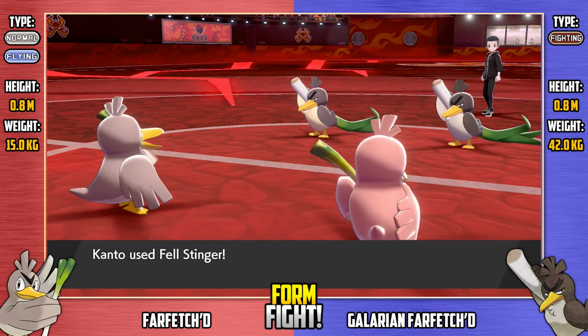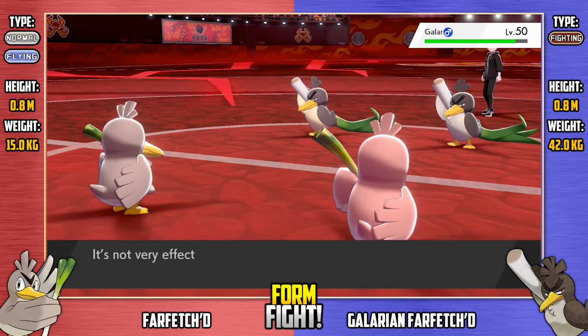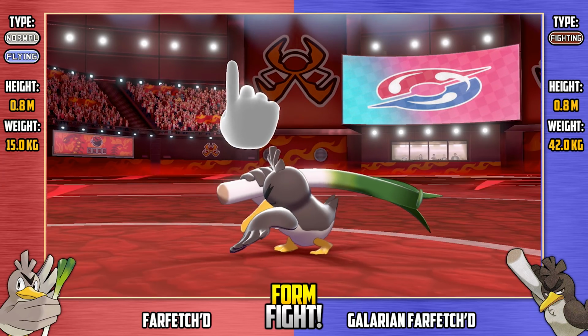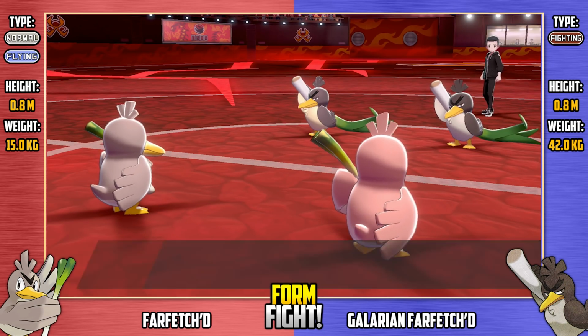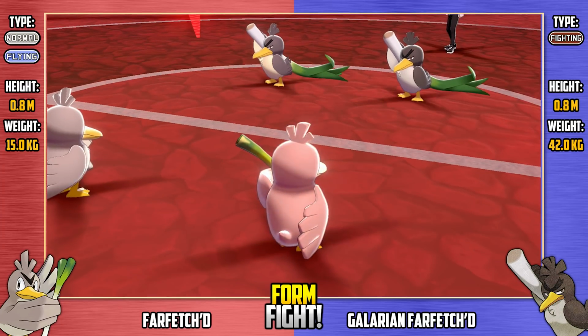Here's a Fell Stinger, which Galarian form is going to be on the regular Galarian Farfetch'd there. Bit of chip damage, not too bad. A decent chunk of chip damage, to be fair, from regular Kanto over to regular Galar. What's it going to do here? Going to go for Noble Roar. This is a bad play. This is a bad play against a Defiant Farfetch'd.